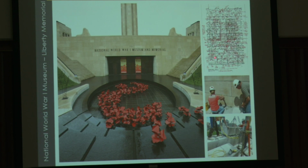This is the north frieze on the north side. So we get in there and we look at, this is the only way they know how to actually put a price to it, is by where do we need to remove patches, where do we need to put new sealants, and where do we need to put expansion joints, and what do they look like? Where's mortar missing? We even had one place here on the north frieze where the original carver had gotten too deep and actually went through the back of the stone. So we were able to patch that a little bit to keep water out of the wall.